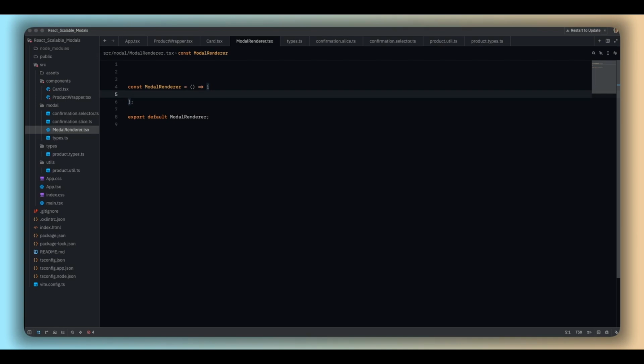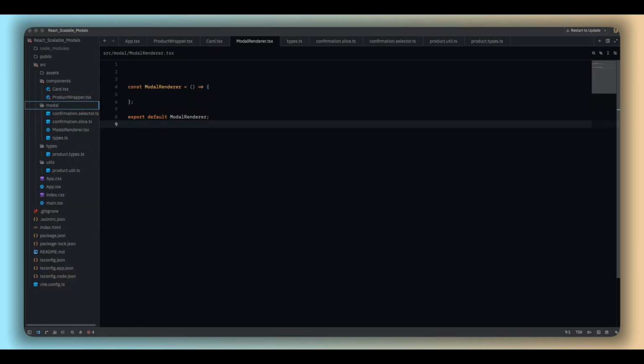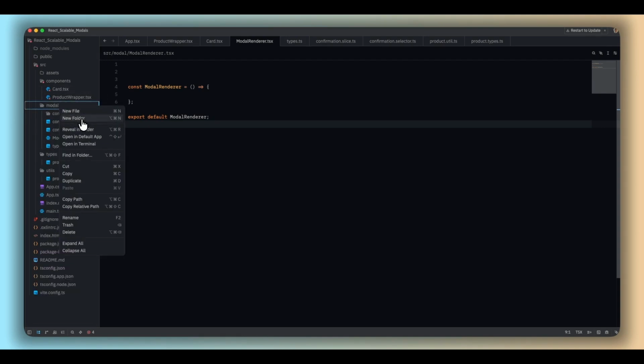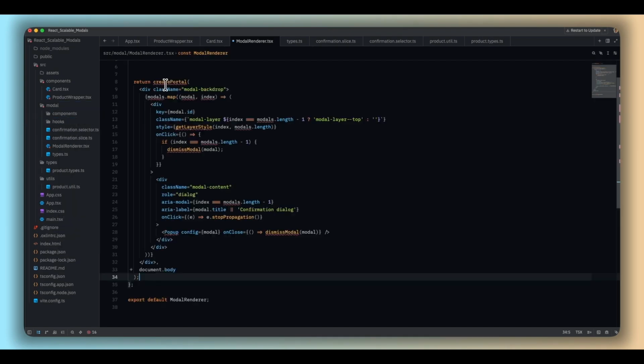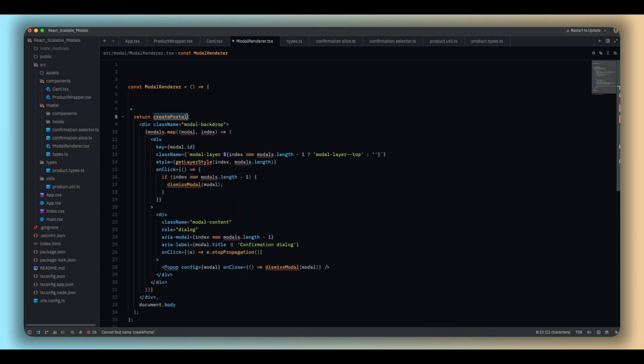Confirmation dot selectors. Okay, now let me just. Since it has a lot of different components as well, we can create one more folder for components, and we'll be exposing all of our methods and states via a hook. So we'll be creating a hooks folder, wrapped into a createPortal. Basically this will add our model into the body of the HTML rather than inside the root. Okay, so let me get all those things very quickly. I'll explain to you line by line what's happening.